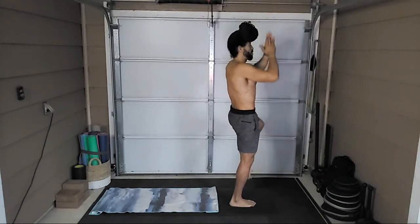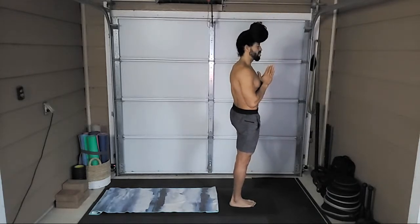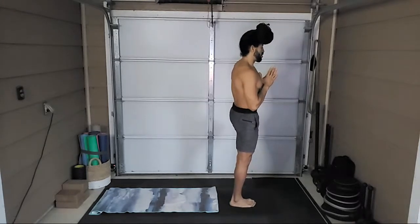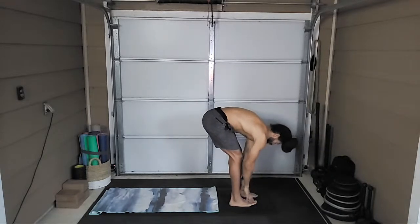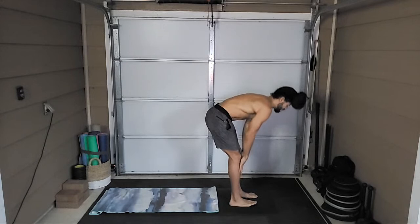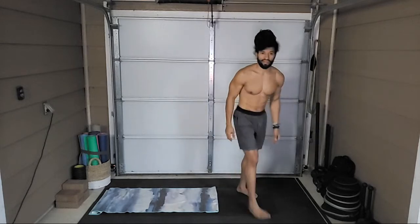Exhale to tree pose. Both hands to heart center. Left foot inside the right. Squeezing both legs to make one. Slowly ground the left foot. Deep forward fold. Inhale to half lift. Exhale, deep forward fold. 3 breaths in your forward fold.